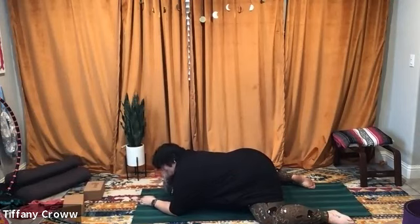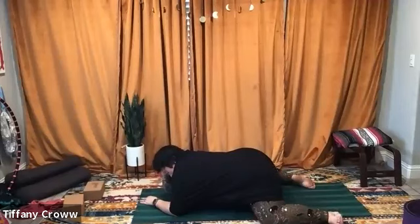And just breathe here. If you find that you try it and it's just too much, you can always come back to the supported child's. It's very small differences. So it's like one of them, the toes are kind of pointing towards the other. And then the other pose for frog, like my foot is flexed, or kind of like the inner part of my foot is on the ground and my ankle is in line with my knee.